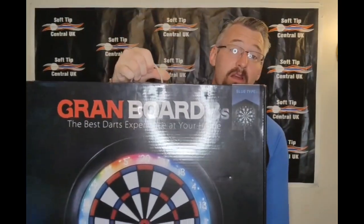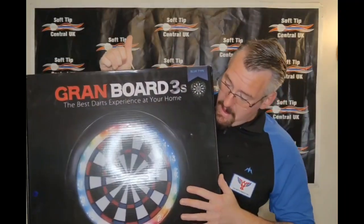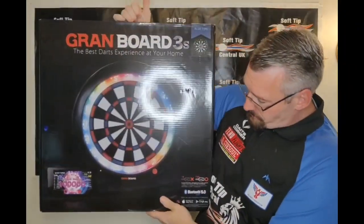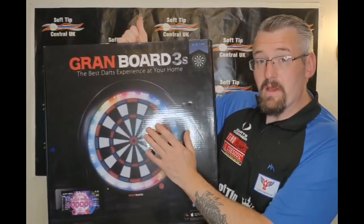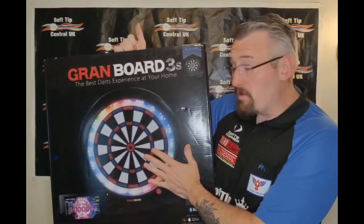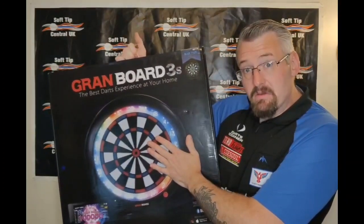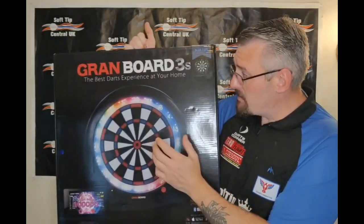And tonight we are going to bring you one of the first reviews in the UK of this board. This is the Granboard 3S that we're going to be reviewing for you today. This is the blue type 3S. This is available exclusively in the UK from Darts Corner. Darts Corner very kindly sent this out to us to review today, and we're going to look at it.